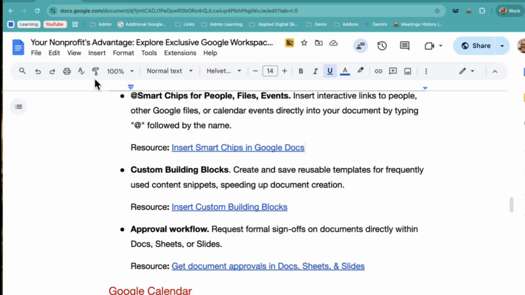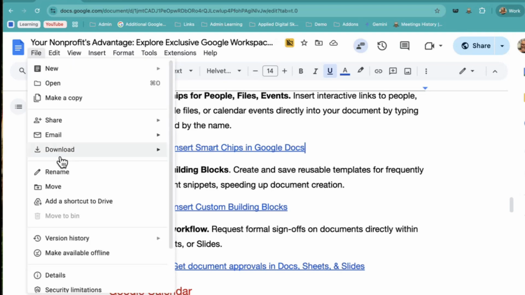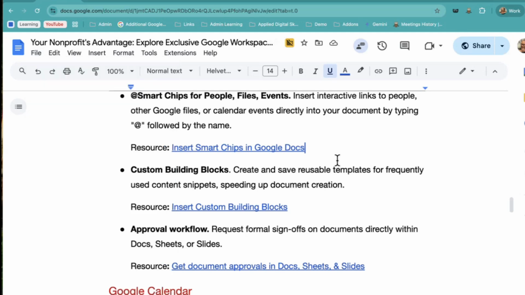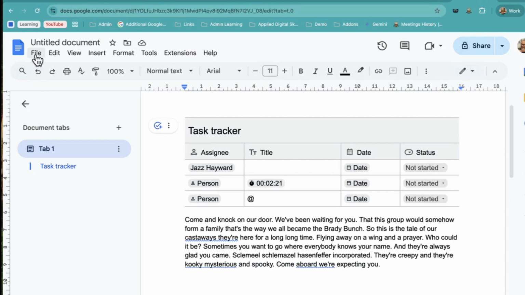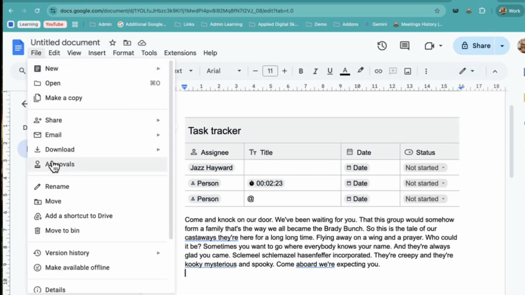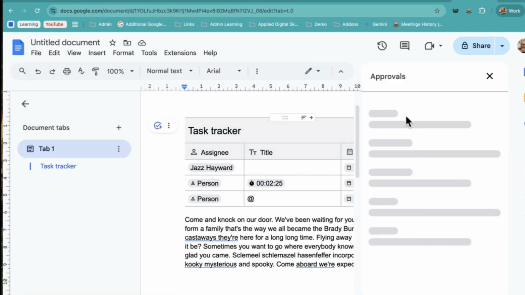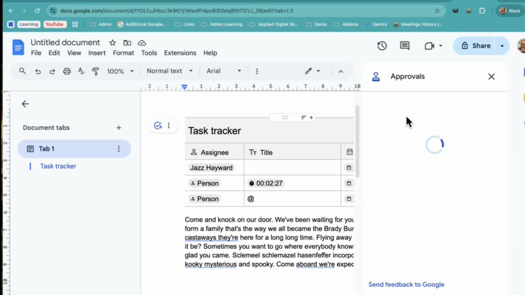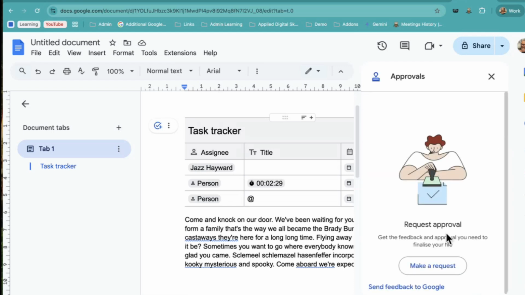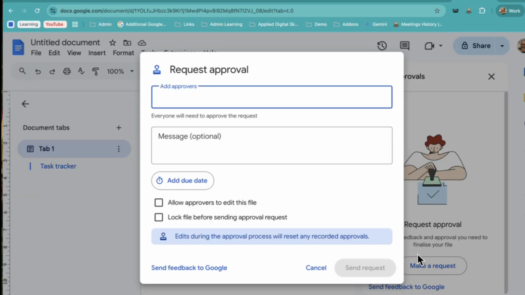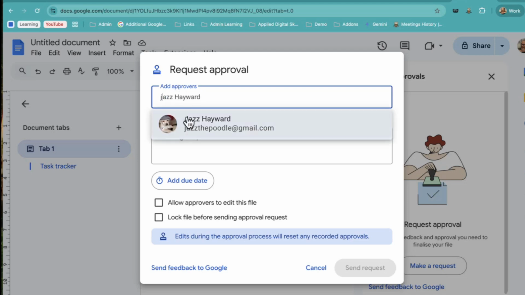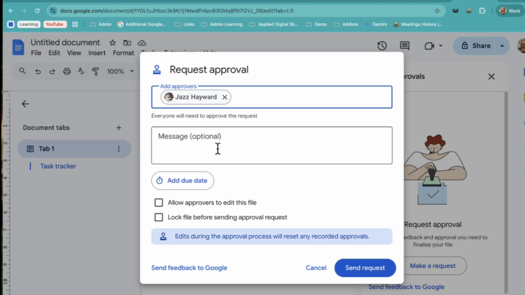So instead, there's actually under File a function called Approvals. Where to go? Hang on. Oh, this isn't my document, so it won't work there. So let me go back here. This is the document I created. So Approvals. Basically, I'm going in and I'm going to put in people's emails. Now, these approvals, if I remember correctly, only work internally. Does it work externally? Oh, okay. That's great. So I can put in 3 names or 5 names.